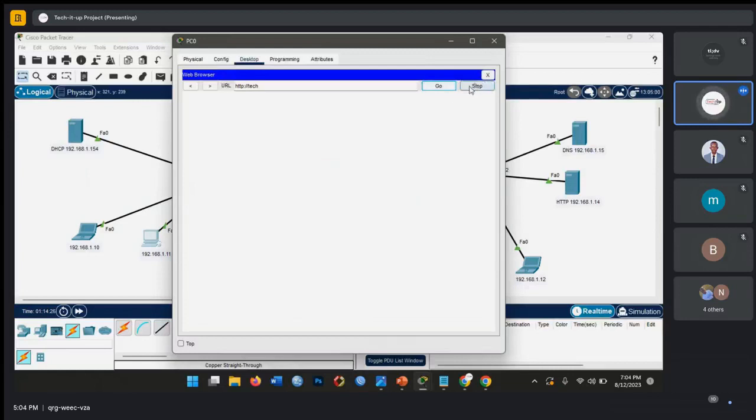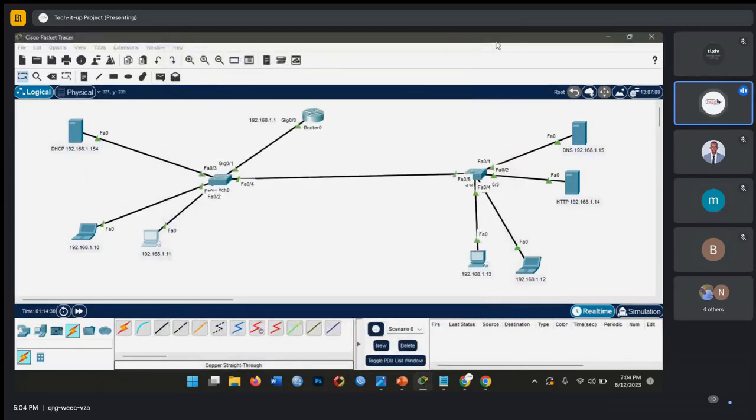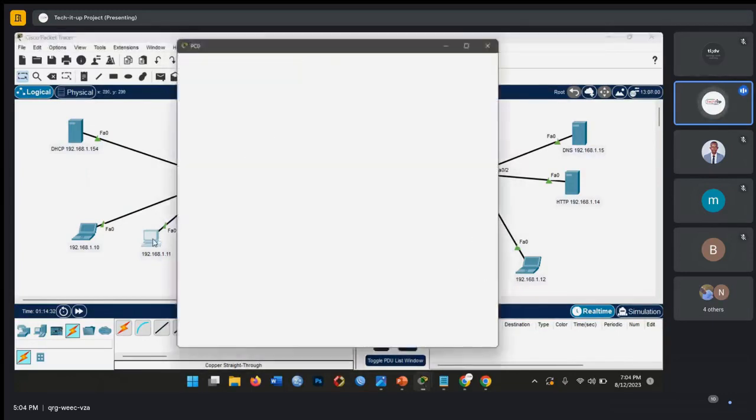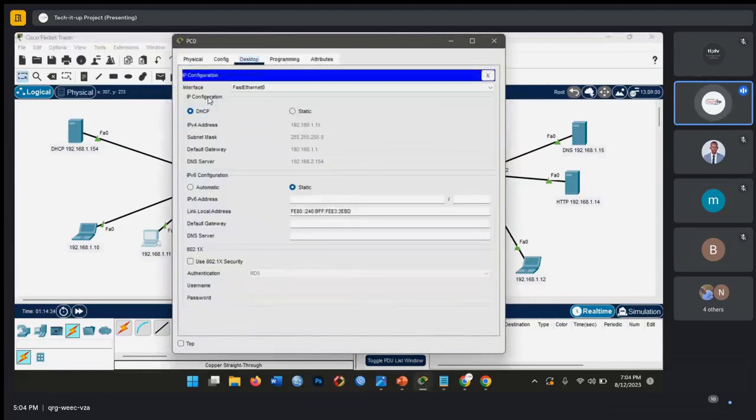Maybe the device, the end device. Let's see the end device configurations. This computer, let's see. Yeah, so it has a problem too because it has this DNS server. It still has this DNS server IP address, the one we removed.